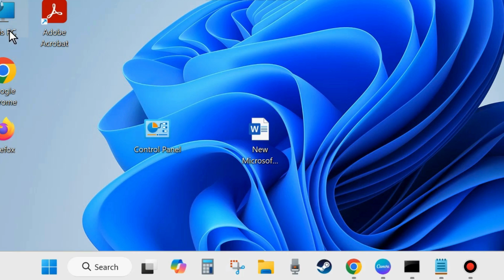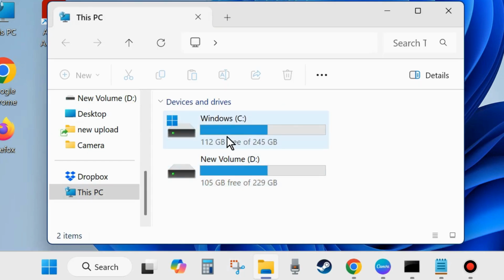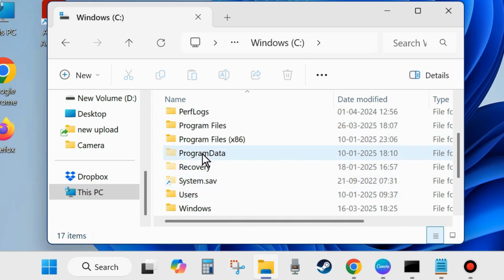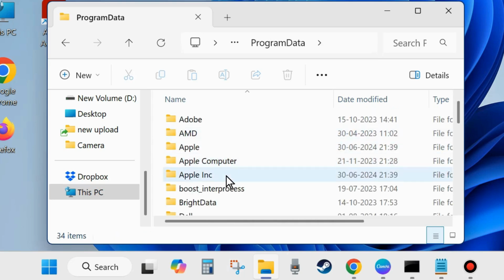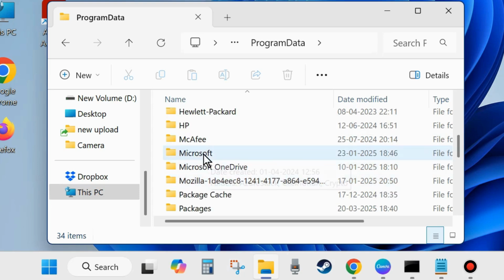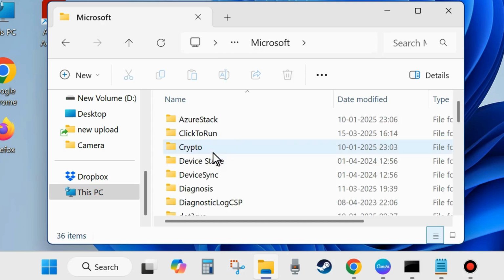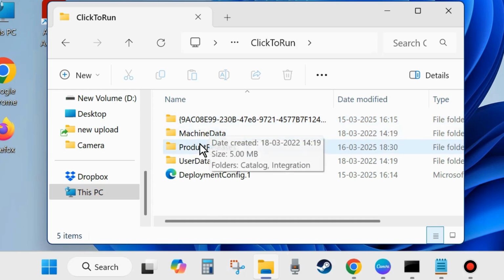Open Windows Explorer, This PC. Here go to C drive where your program files exist. Here go to ProgramData, open it. Here scroll down and look for Microsoft, open it. Here open the Click to Run folder. And if you find any Microsoft Office update related folder, simply select it and delete it.